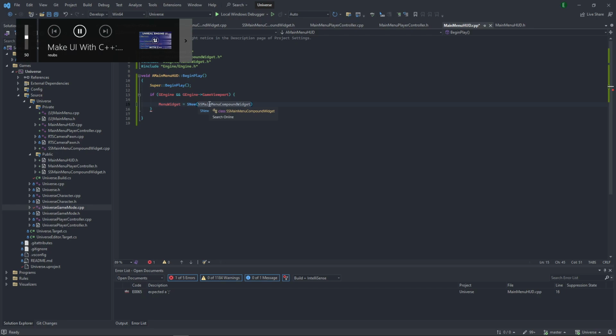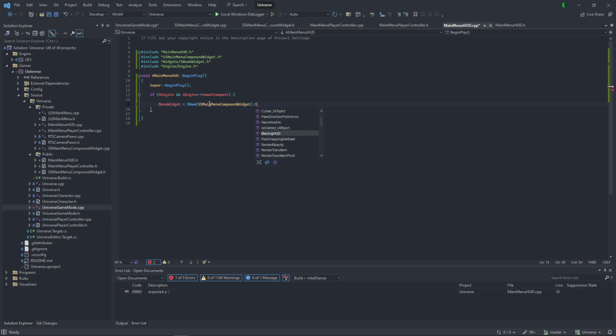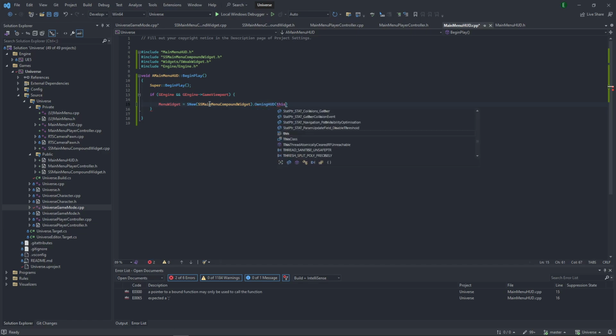How we pass variables in is you actually just do dot and then OwningHUD. And we're actually just passing ourselves into the widget. So now our widget knows about the HUD class. And that's important because it lets us access the world and do stuff that we wouldn't be able to do otherwise.